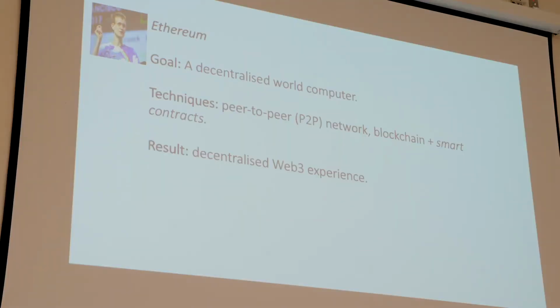But broadly speaking, we've got this goal. We're trying to create a decentralized world computer. We've got our techniques of peer-to-peer networking, of the blockchain, and now we've got these little applications added into the mix. And what we're trying to do, and what's really the result, the current situation, so 2022, what's going on in cryptocurrency, is known as Web3.